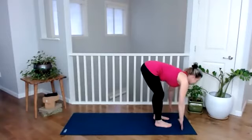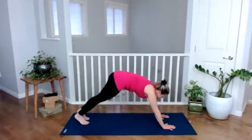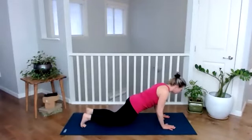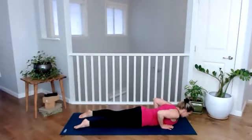Inhale, halfway lift, flat back. Exhale, take your hands to the ground, step up with the right foot, left foot, jut the body forward, come to the knees, lower into the ground. So the tops of your fingers are in line with your nipples. Uncurl the toes, inhale to up dog.